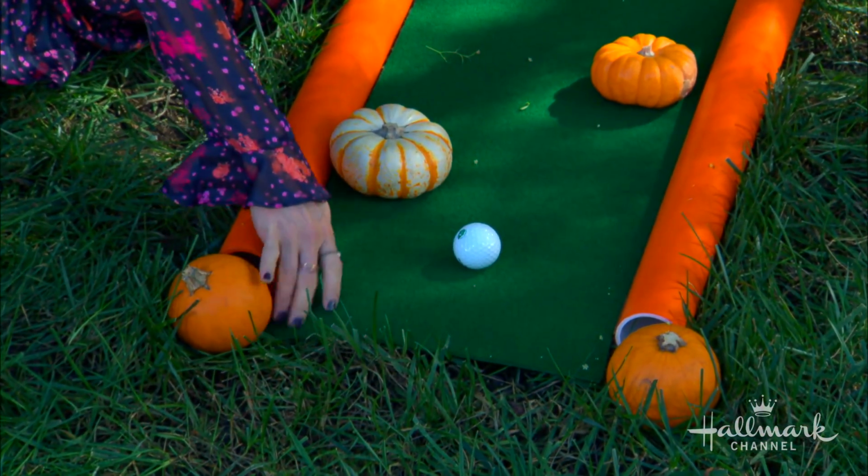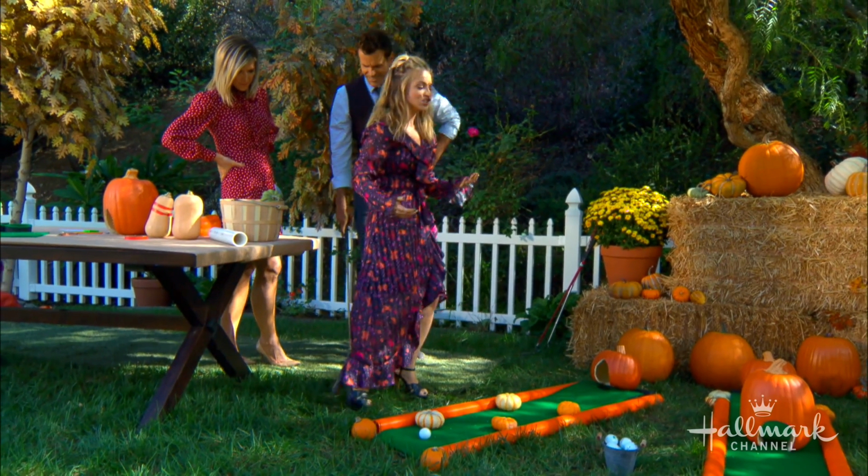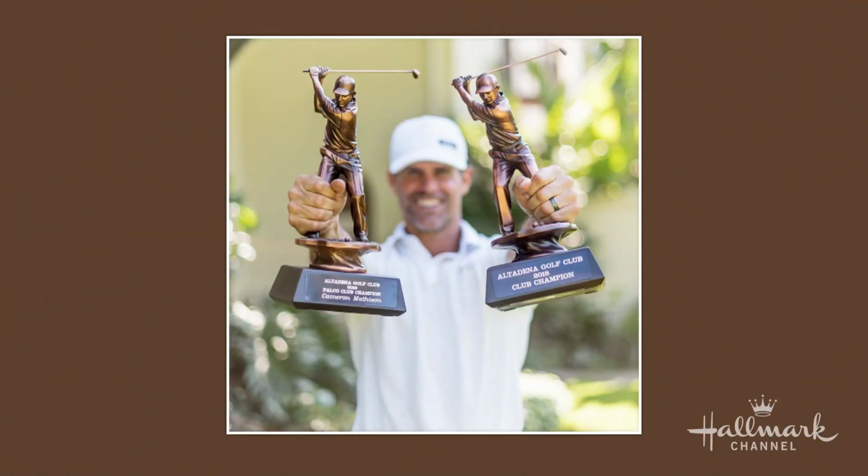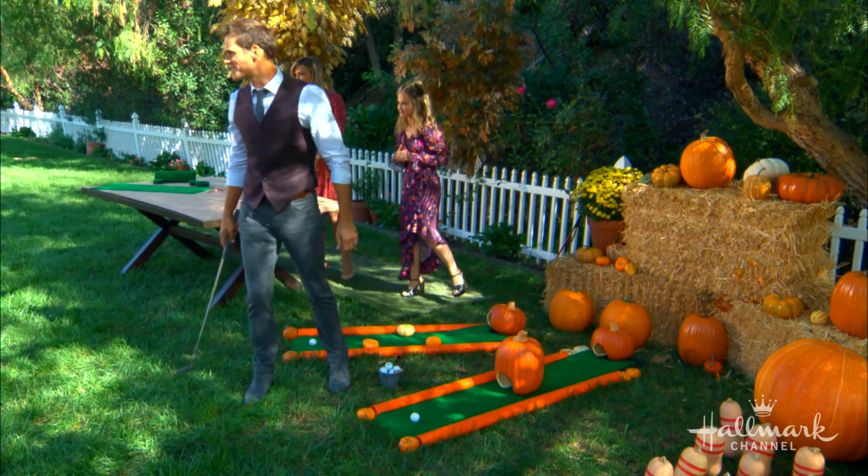Except for, I don't know, Cameron is a championship golfer, from what I understand. Look at this, it's an amazing golfer. I'm not on the PGA Tour already. Oh my gosh. Let's talk about this. All right, so let's see.